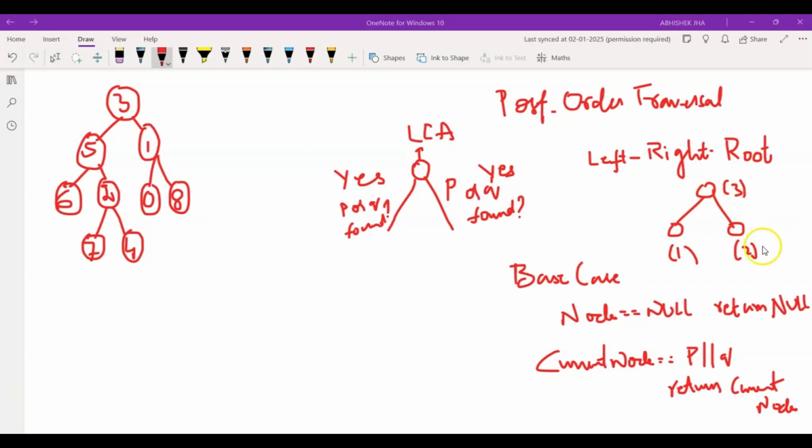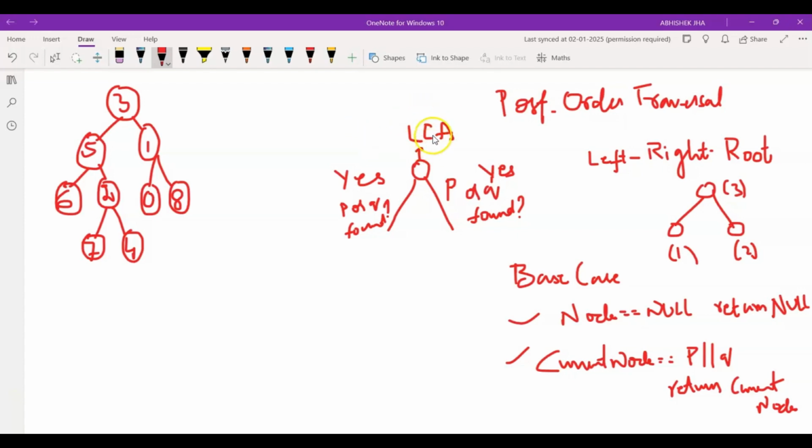If the current node is null, then we'll return null, and we'll send a left recursive call and a right recursive call for each node. And if both sides return a non-null value, that is, we have found the P or Q value from both sides of the recursive call, then we can say that the current node is the LCA. If the current node is P or Q, we'll return the current node. So these two cases would be our base cases, and we'll send the two recursive calls by sending node left and node right, searching for either the P value or the Q value.